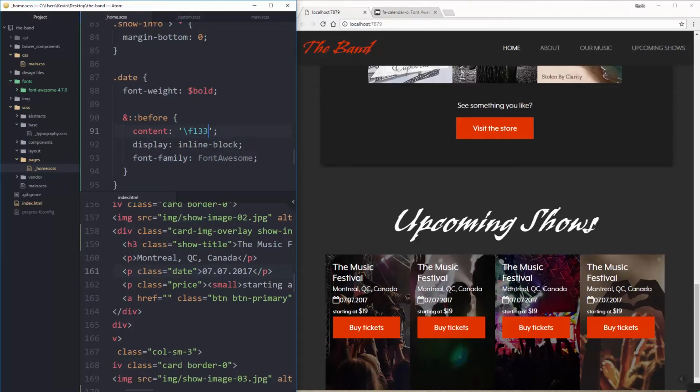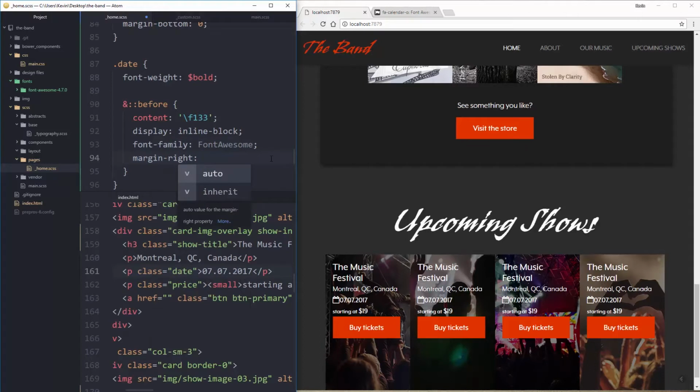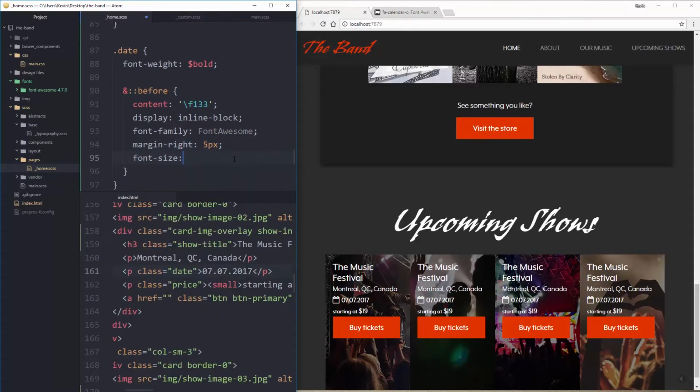And actually, let's just put a space after. That didn't work. I wasn't sure if that space would give me a space there, but it's not. So this is why display inline block will let me do a margin right. It's going to be pretty small. I'm just actually going to do a pixel value. Something like that. And even the font size on this one, font size 0.8 em. I'm using em for this font size because if ever I change this font size, this one will change with it. So there we go. I think that actually looks pretty good.